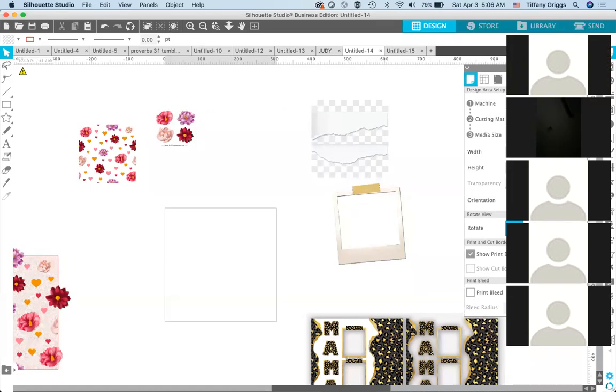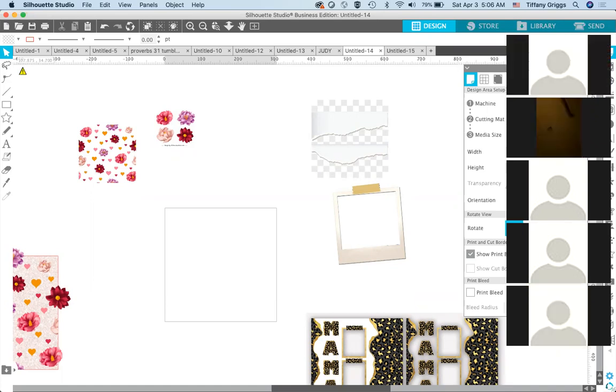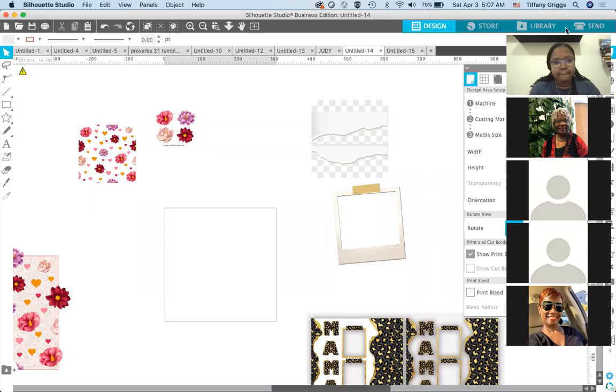I was sitting here trying to figure out how to have the two screens up at the same time. What program do you use? Do you use Apple or PC? Apple. Well, if you use an Apple, it's completely up to you, you don't have to, but you can do a split screen if you wanted to. How do I, because I had started pulling up Silhouette when you started sharing your screen, and now I can't tell which one is yours and which one is mine, I guess mine is behind yours.